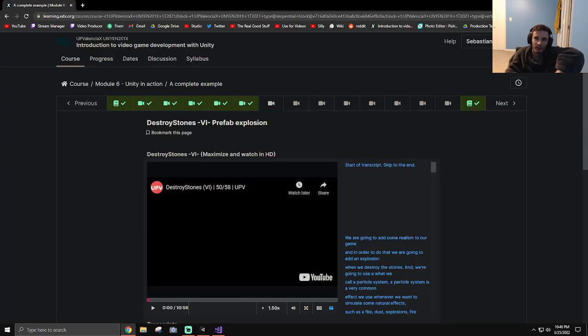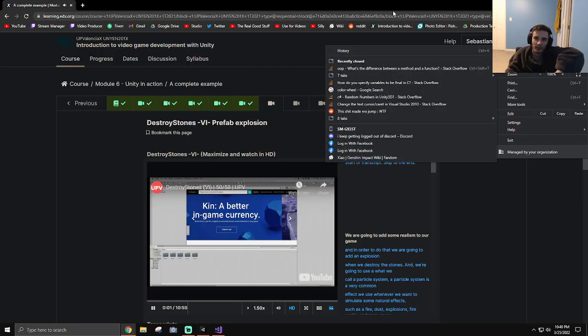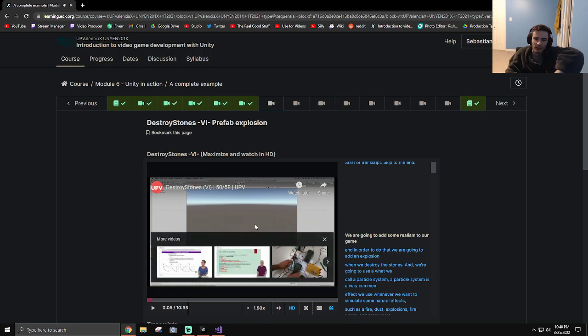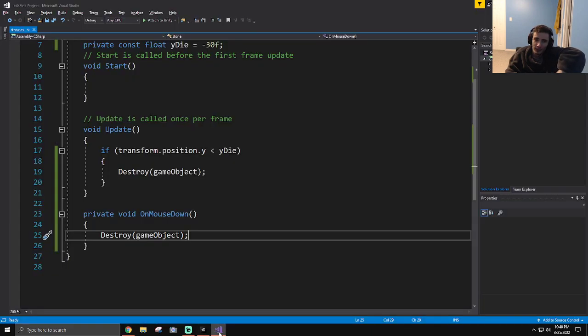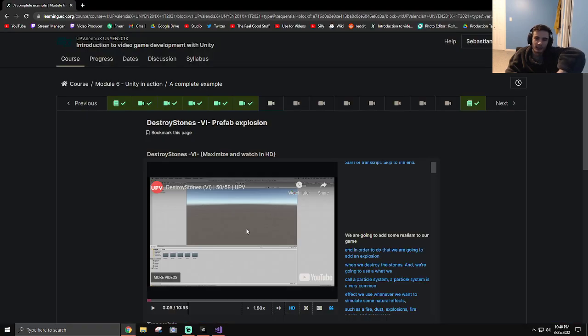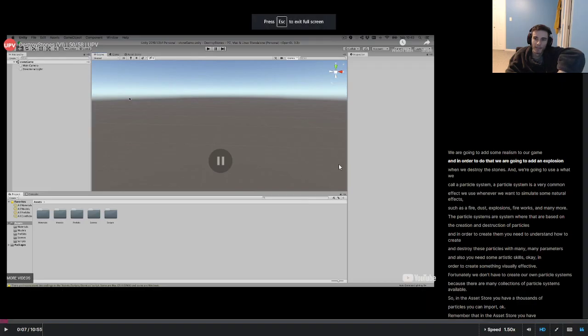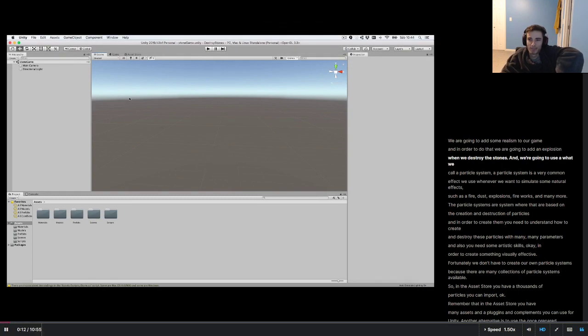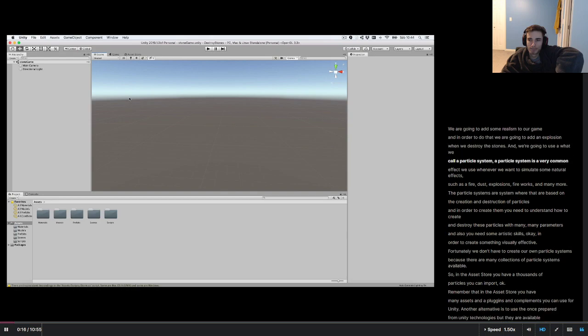All right. We are going to add some realism to our game. In order to do that, we are going to add an explosion when we destroy the stones, and we are going to use what we call a particle system.